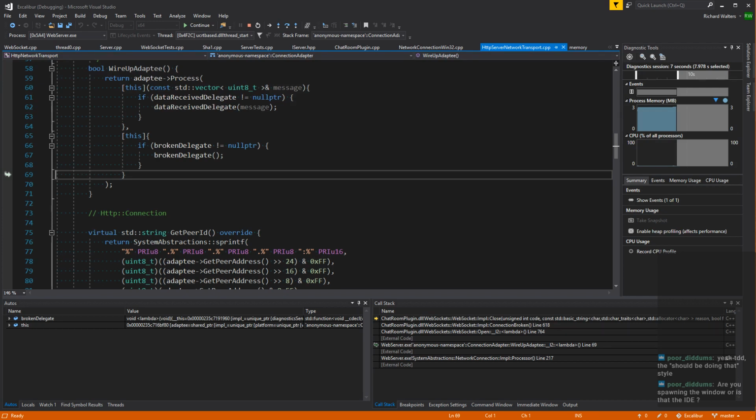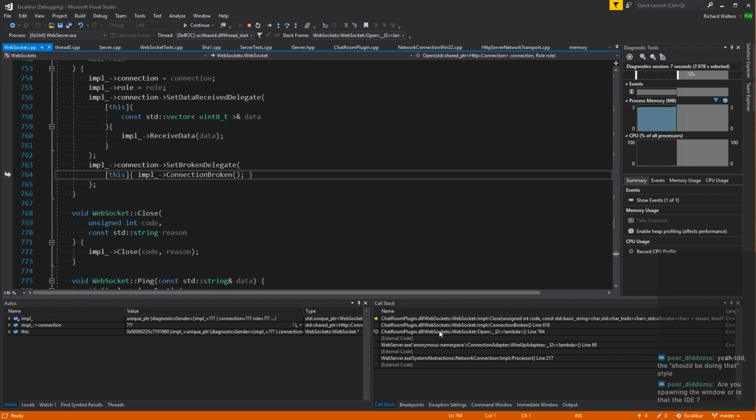It's the IDE, which is probably why I can't control where it puts it.